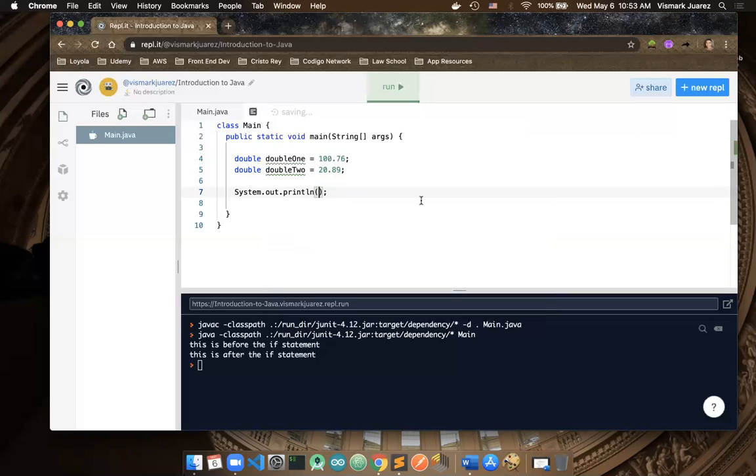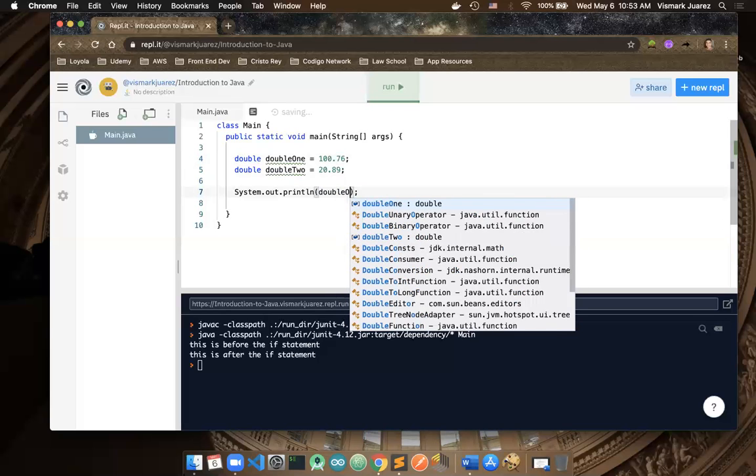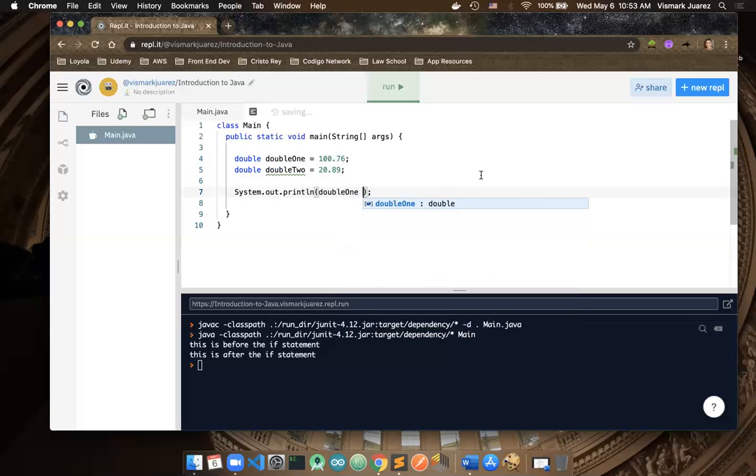First we'll go ahead and show how to multiply these two variables. So let's just type in double one. The way to multiply in Java, actually the way to multiply in any programming language, is just to use the asterisk.